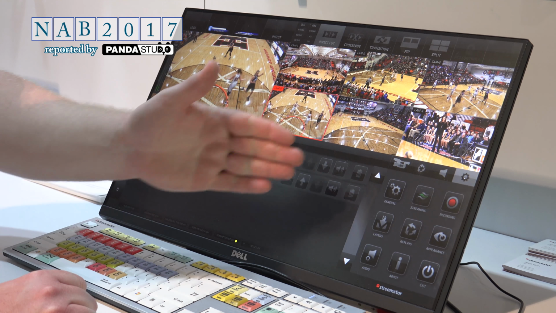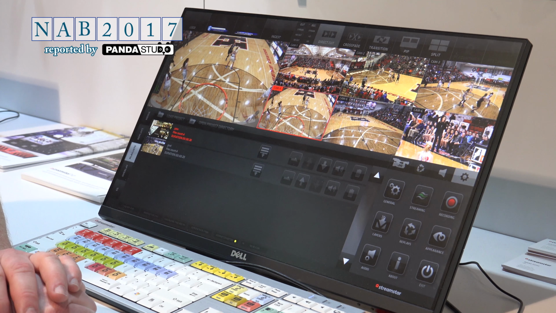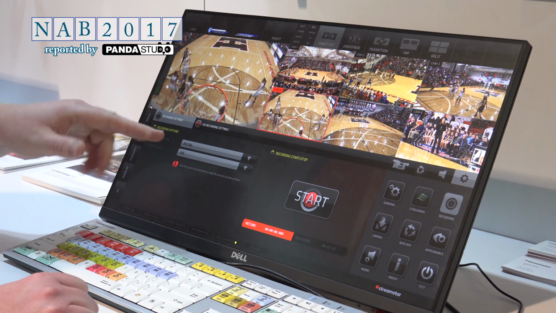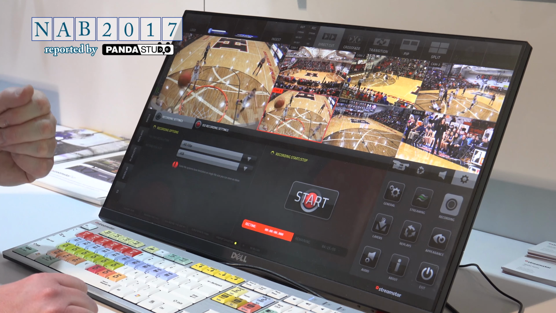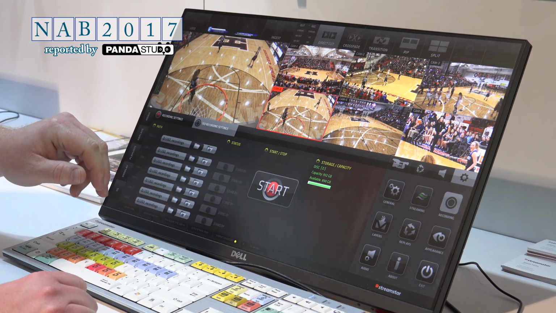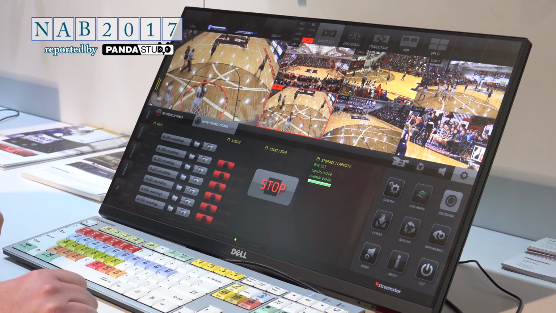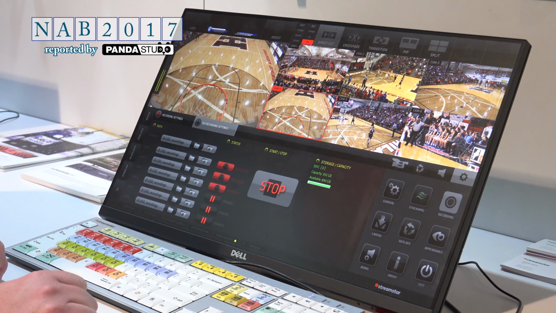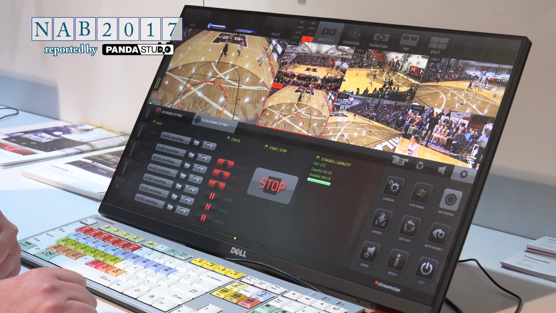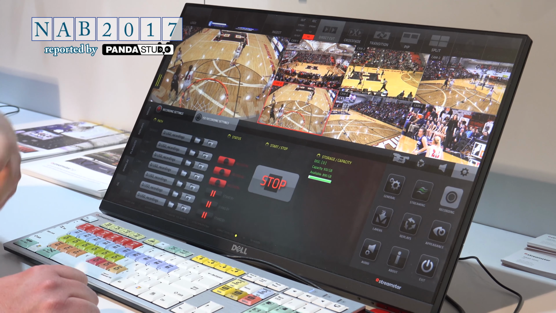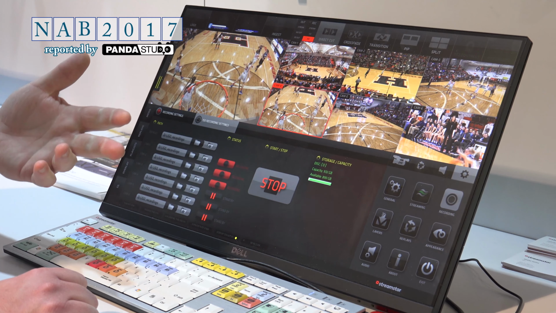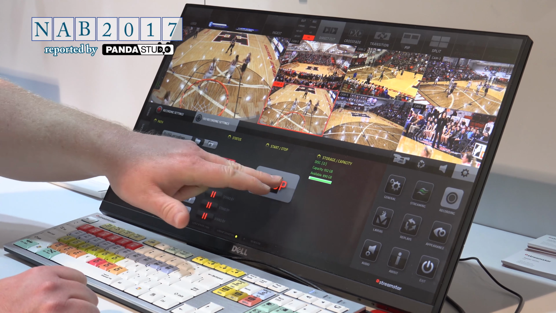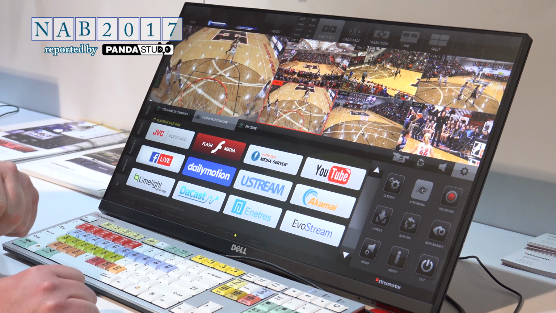The gear icon gives you access to a lot of the settings. One is recording. You can do a program record of your switch. This will do up to 1080p. You can also ISO record all of your cameras, and you can choose which cameras to ISO record. You can also send it via USB 3.0 to an external hard drive. So at the end of the day, you can take that hard drive with you and then do any post-production you would need.